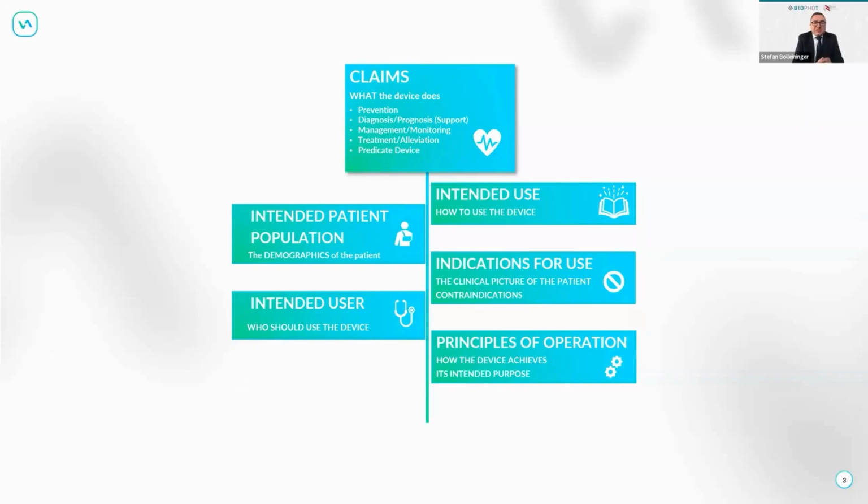That is something which does not change at all. So you still have your claims, your intended use statement, which is rather relevant, then the intended patient population, indications, intended user, and the principles of operation. This is exactly the same format. Just to rephrase it again, it is the main and basic information you have for a medical device and what makes it a medical device or not.